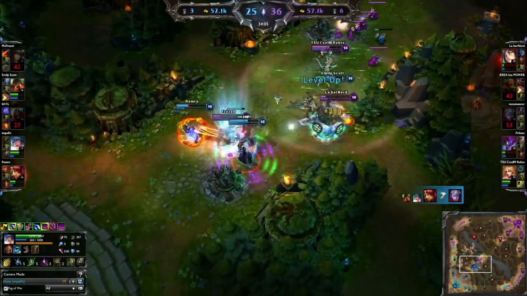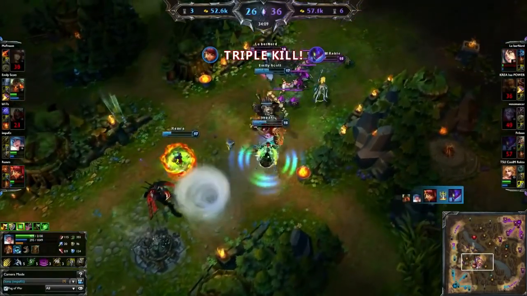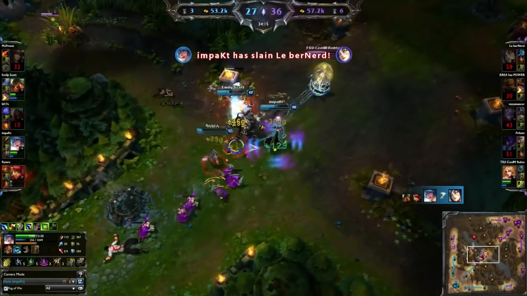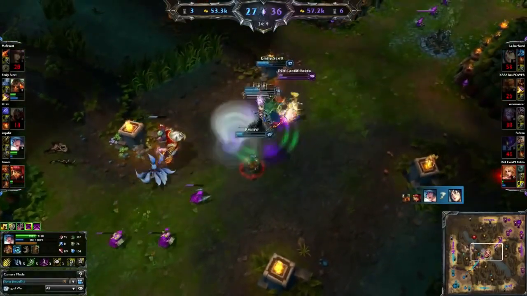Have in mind that in this game, we were behind both kills and objectives. It was the first team fight we did with Mikael's Crucible, so you can clearly see that a support with proper positioning and build can completely turn a lost game. We ended up winning the next team fight, taking Baron and getting the win.